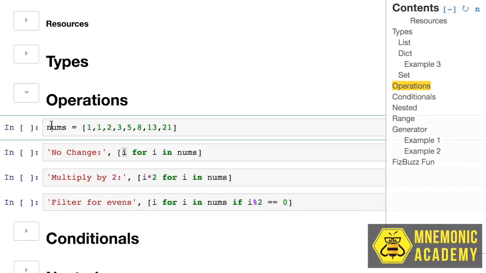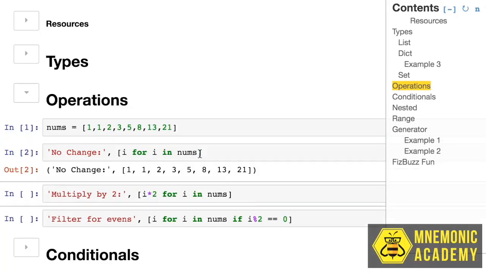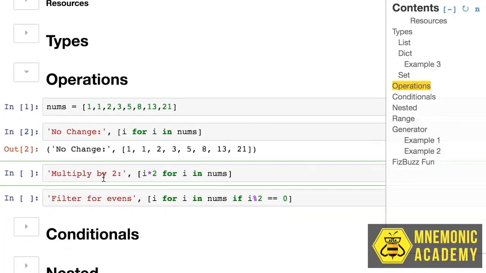I'll show you the first ones now. So we create a list of nums, and this time we're just saying no change, and we're not assigning it to a variable, so it's basically just going to print to console because we're inside a Jupyter notebook, and it's going to stay a list because it's in the brackets around it, so it makes sense that it looks exactly like it did before. Then we're going to take a multiplication of each of them.